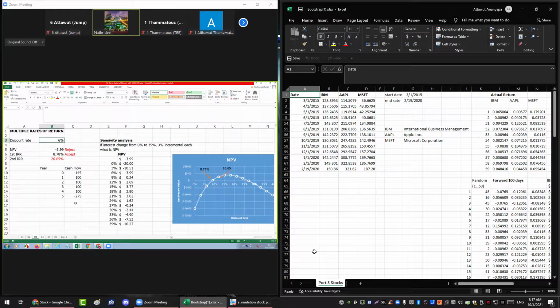In simulation, previously, you could do things like sensitivity analysis when your variable changes. For example, we can do one variable change, two variable change, or even more than two. It's going to be like a scenario, and you want to know what's going to happen to the output when the input changes.